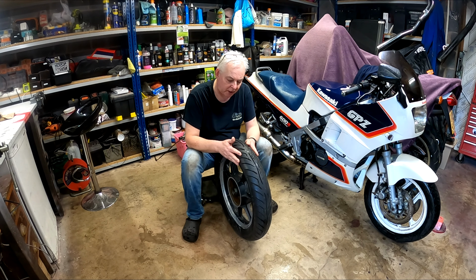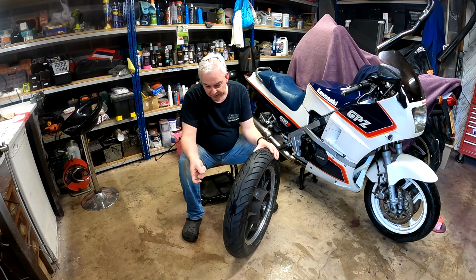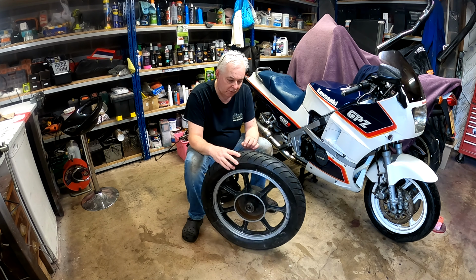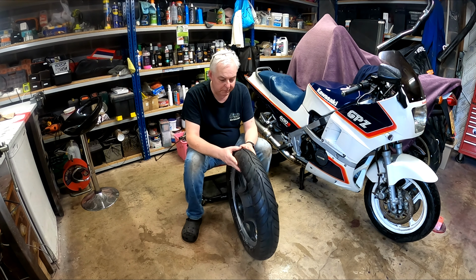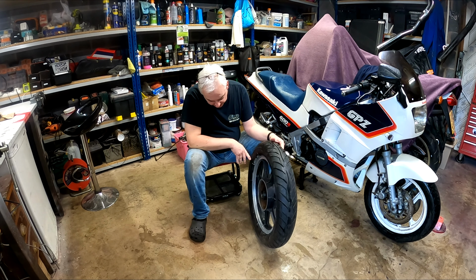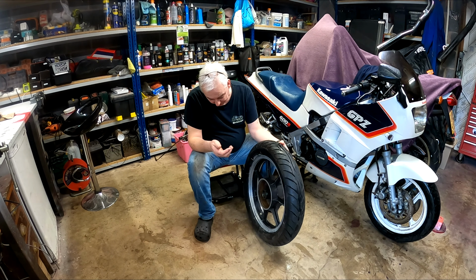Before I took it down, I pumped it up really hard to, I don't know, 36, 37 pounds, and went round it with a water bottle with some washing up liquid in, and couldn't find a leak anywhere on it. No punctures, nothing in the tyre at all. I was really as thorough as I could be, I think, and went round the bead edging, nothing, no leaks. The only leak I could find was around the base of the valve, and it wasn't leaking that much in fairness, but leaking it was.